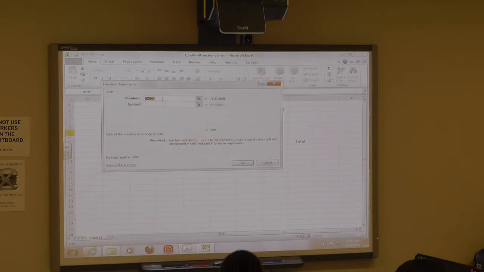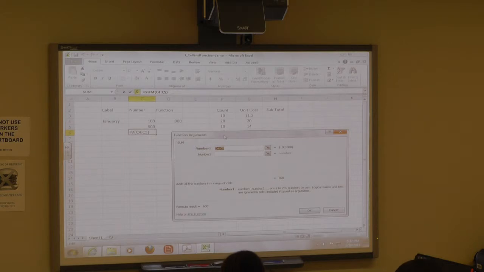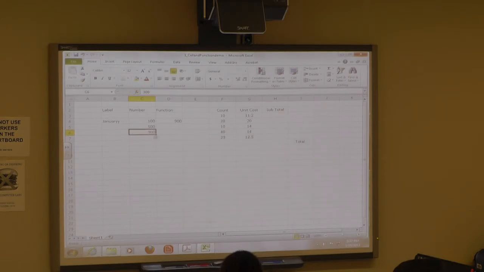In other words, for now, it has C4 through C5. It uses the colon to say from here to here, from C4 to C5. Actually, I think, what was it, C4 to C3? Anybody remember what cells they were? They were C4 through C, oh, I stuck it in that cell. I'm going to hit escape. Now I could do it that way.